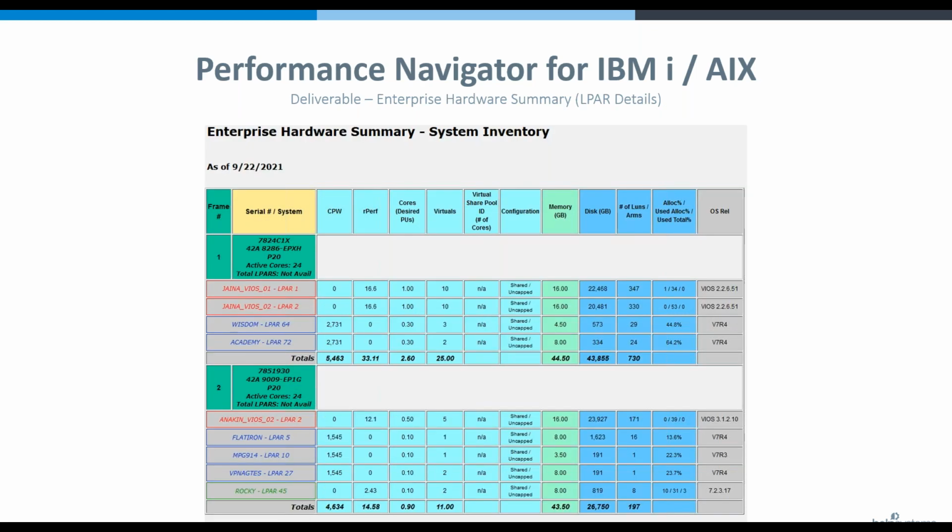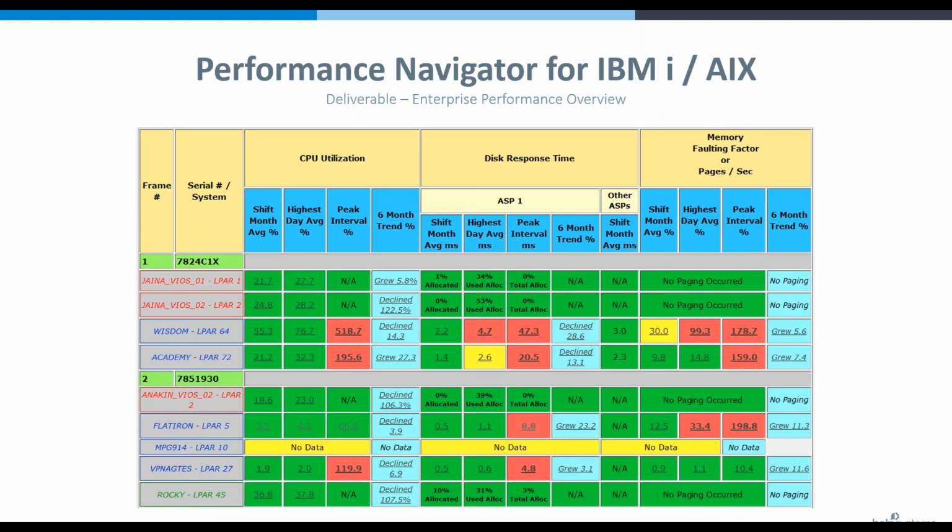And then the next one is basically the high level performance summary I was talking about for management. So you can see there's like 1 row per system. And it's like that stoplight concept. It's either green, yellow, or red. And this is averages and peaks and the highest, and you've got the trending here. So this is one of the examples of something you can produce on a monthly basis.